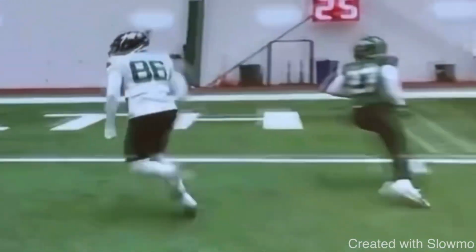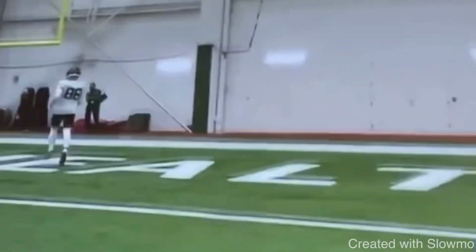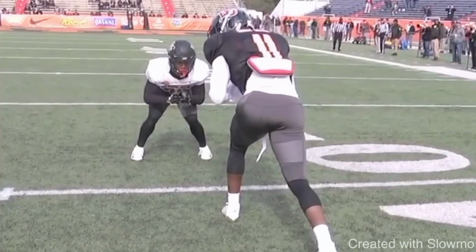Now, we're going to get into the hand technique that is required when you're going up against a press coverage DB. So, this clip, a little background. This is going to be a fade route, and what leverage does this DB have, or what shade is he? He's inside shade, obviously, right? So go to release for this situation.